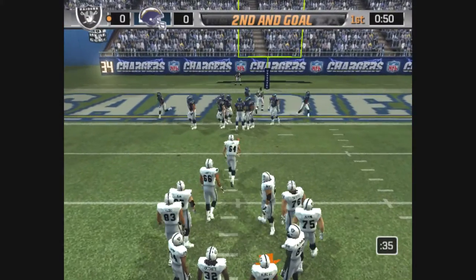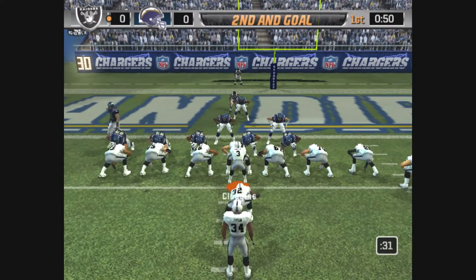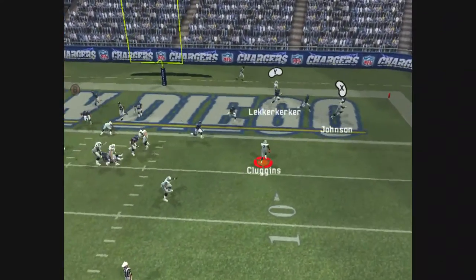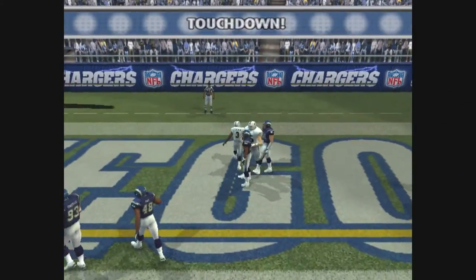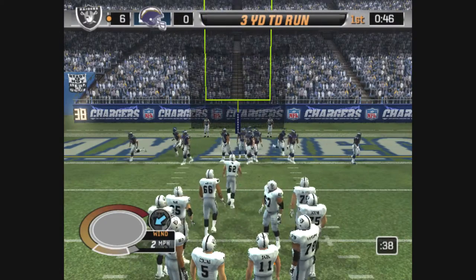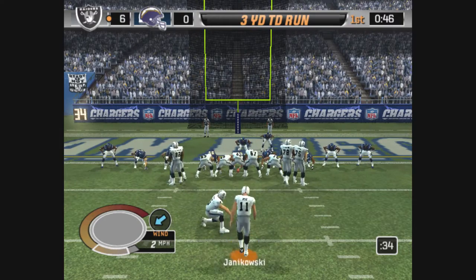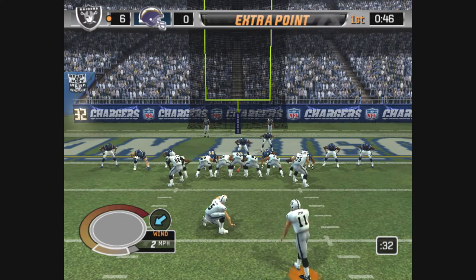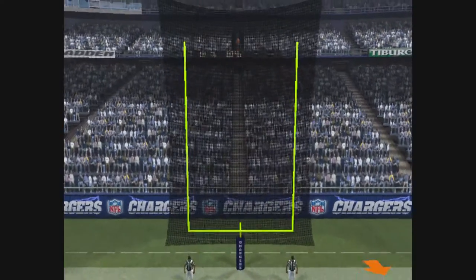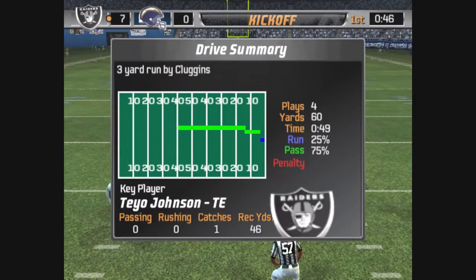It's second and goal at the three-yard line. Johnson is lined up on the right, setting up play action. He'll take off — touchdown, number three! Showed his ability to scramble with that touchdown run. A lot of times when a team is this close to scoring, they'll call a bootleg to get the quarterback moving. Then he has the option, if they drop off, to just run it in. The point after is good. They have a one-touchdown lead now.